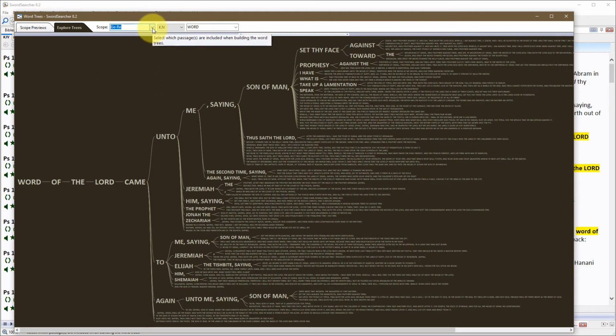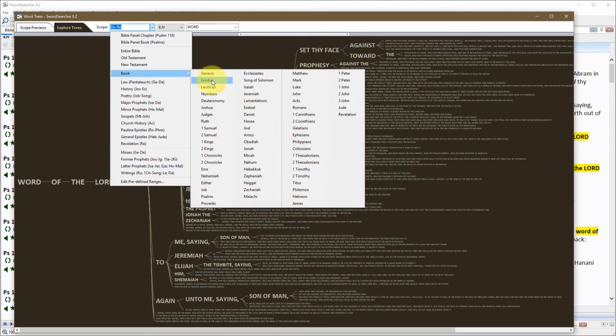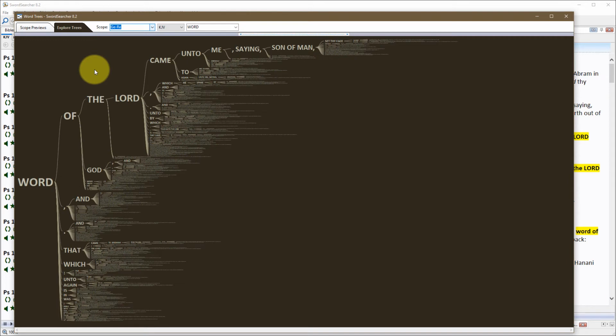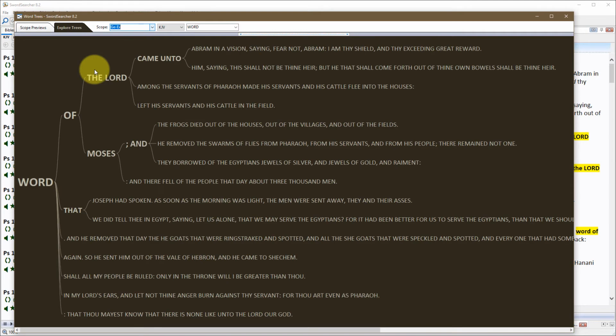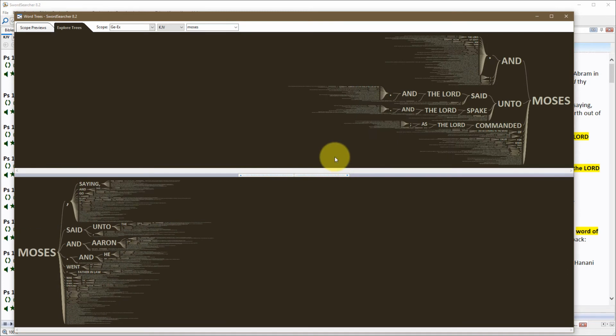Let's go back up here to the tools. You've got a lot of options. You could choose sections of the Bible or specific books, and you can type it in manually if you want. I'll just go Genesis through Exodus, first two books of the Bible. And here's where you could choose the text. Just leave this set to King James. And here you could type in a word manually, or you can look at what you've been looking at in the past here. But if you want to type in a word, Genesis through Exodus, let's say Moses. And there's all of the times Moses is used. Let's get my other tree back in view here. There's both of them.